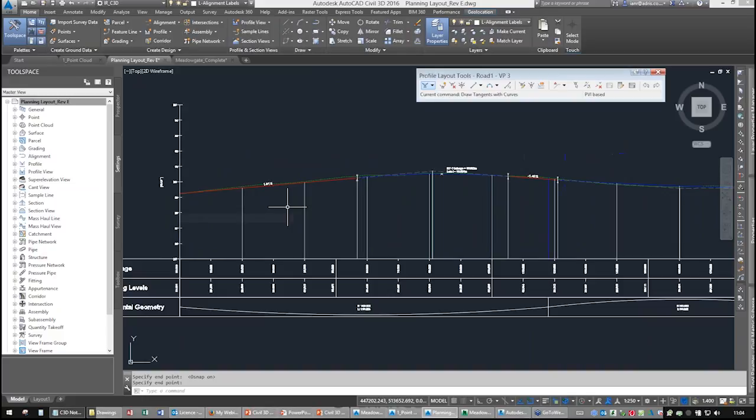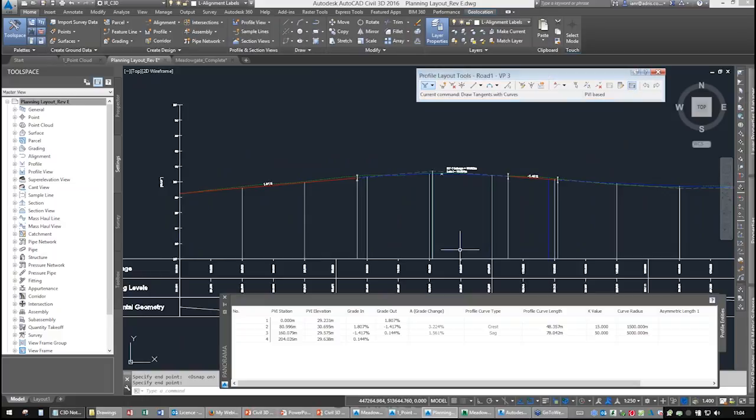Okay. Now what you can do is you can have a look at the geometry in a grid view now. We can do the same with the alignments. I'll come back and do that in a second. So we can go in and we can have a look at what our values are. So we can see our elevations, we can see the grades. So if you find that the site's too big, we can go in and adjust it. Remember, everything's dynamic, so we can adjust these grades. You can click in and type in values, and then we can see our K values there. So that first curve here, we hit our minimum, and on the second curve it decided 50 was okay.